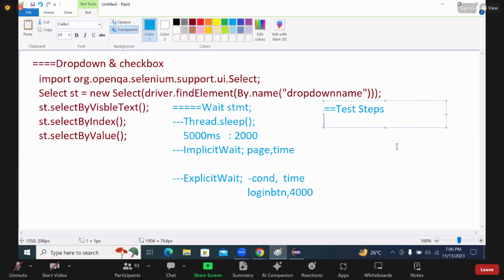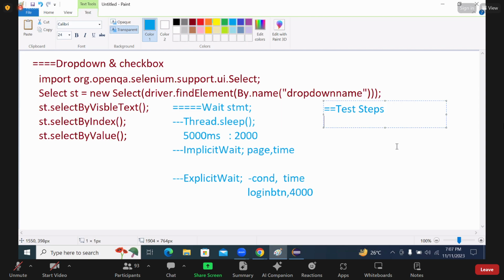Write the next step. Wait until login button has to be available.